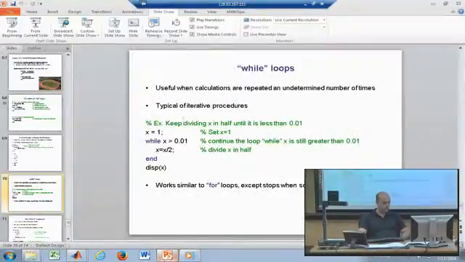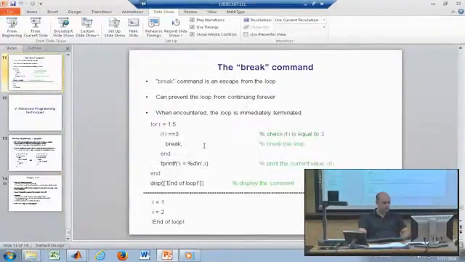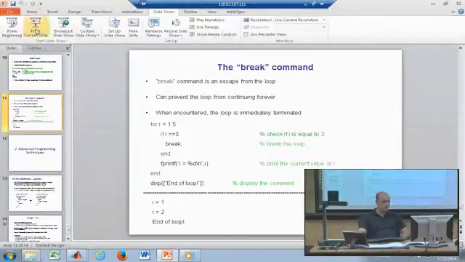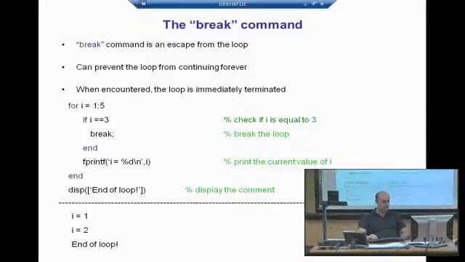Something we'll use in my class and other classes. The break command is not something I use very often. Break is a way to break out of a loop. Here's a case where I say for i is equal to 1 to 5, and then I say if i is equal to 3, then it breaks. So it just comes out of the loop. I don't use break commands very often.